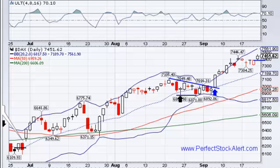Looking now at the German DAX composite, this one I've simply advanced the stop on, locking in more of a gain. We did have our stop here at this low point. Now I've advanced it to here, 1 cent below the previous candlestick formation. There's a low point, and we continue to move to the upside. I'll keep advancing the stop until I'm eventually stopped out here. I don't have a problem with this.